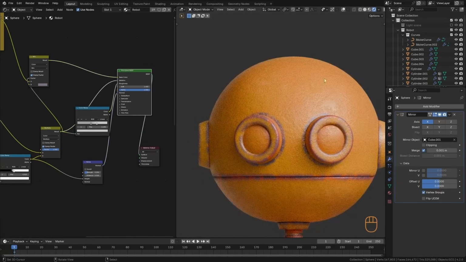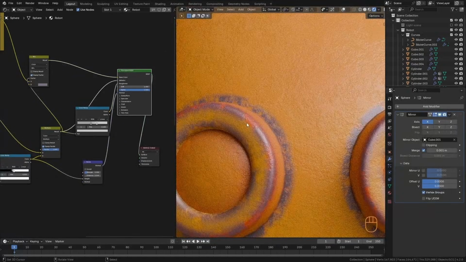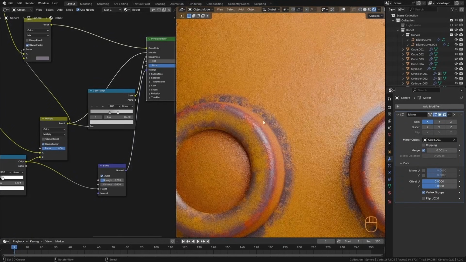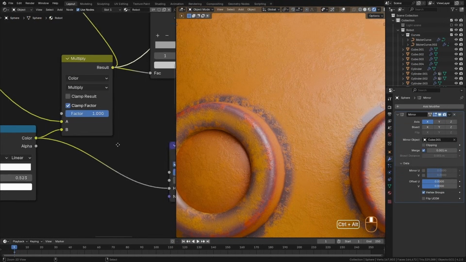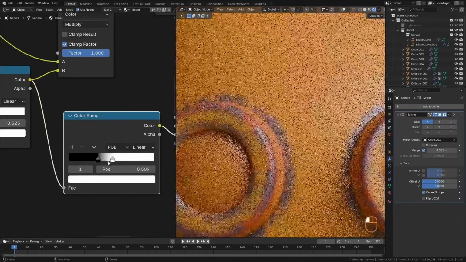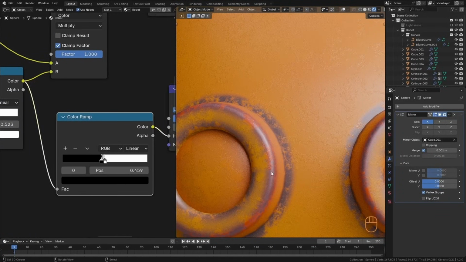And as you can see, we've got this subtle texture now appearing on the surface. I'm going to zoom in a bit closer, and I'm also noticing that the texture is actually eating into the metal, and it really should be the other way around. So I'm going to click on Invert here so that the paint is properly sitting on top of the metal. I'll also make it a little more contrasted using a color ramp. Alright, something more or less like this. There, we're left with a little bit of depth.